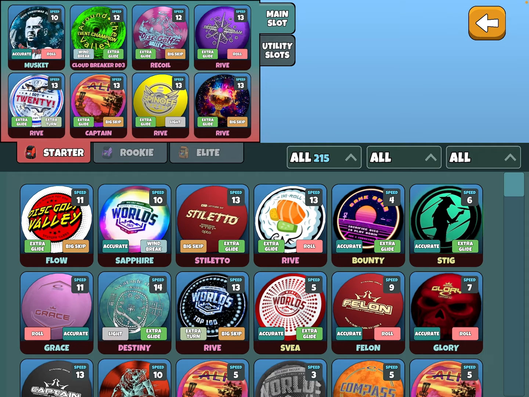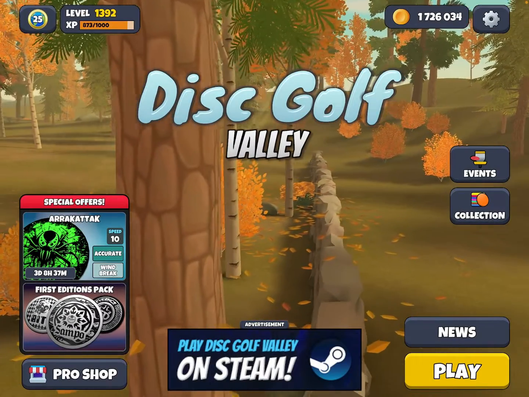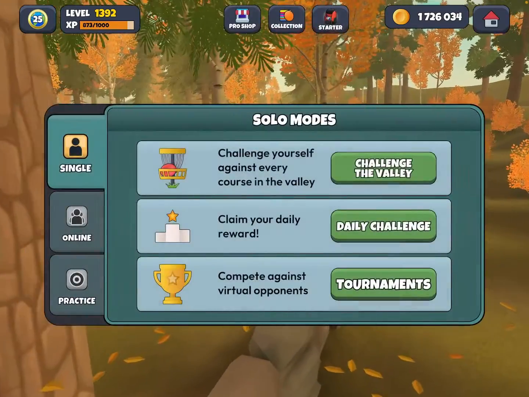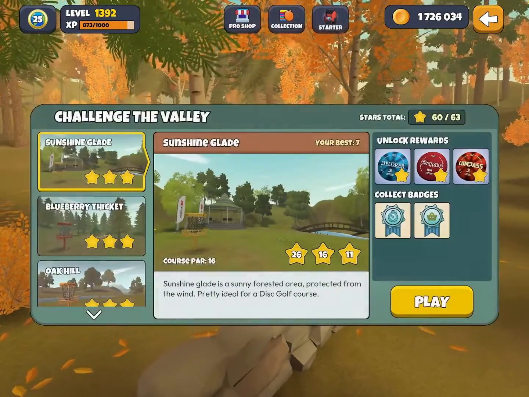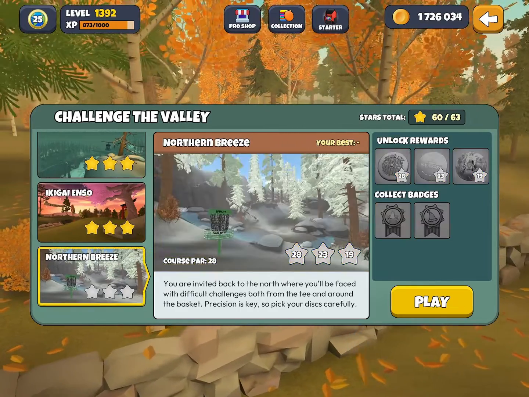So the other big thing is we got a new course. If you go under Challenge the Valley, all the way down at the bottom, Northern Breeze.